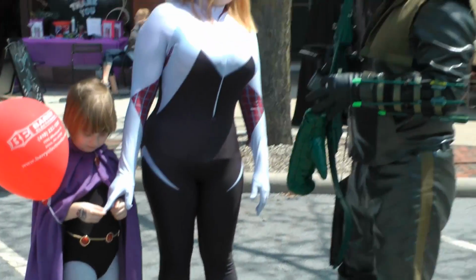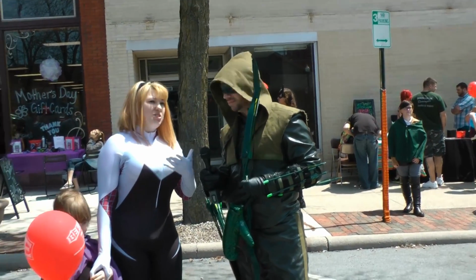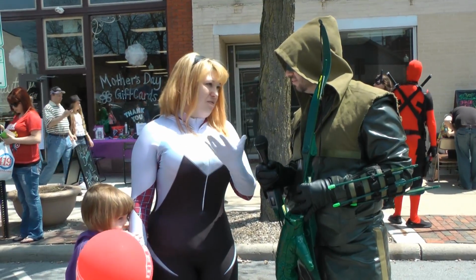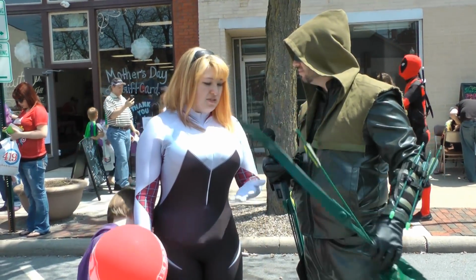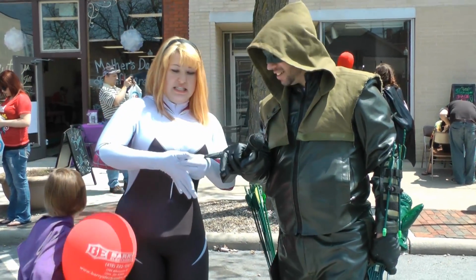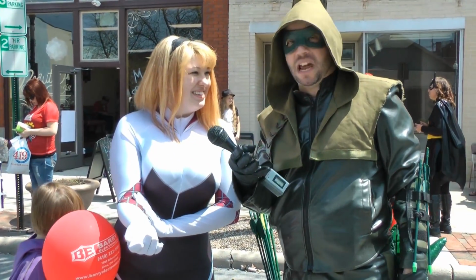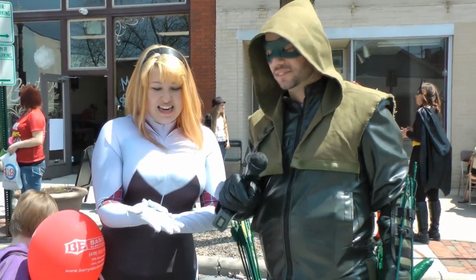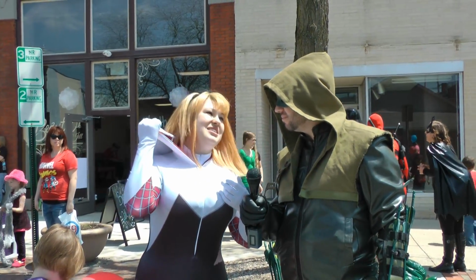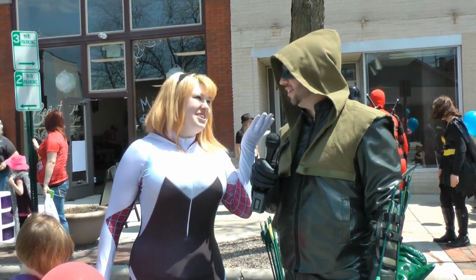But so all of the print and everything, what went into making the print? You have to look at like 20, 30 pictures and then zoom in and send it into this company that will screen print it for you. And then after that, I have to figure out how much fabric I need to get everything. I had to stitch a couple of these up one time because they tore a little bit. I mean, that was just like a patch stitch. Look at that. And then I have a mask too, and I have a hood back here somewhere that I did as well. What can I say? I'm a fan of anybody that has the superhero hood. Yes, the hood, of course.